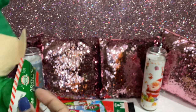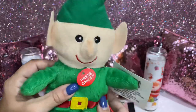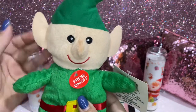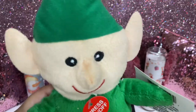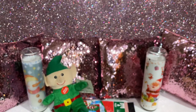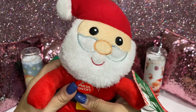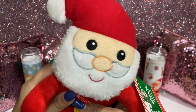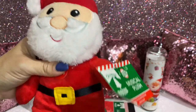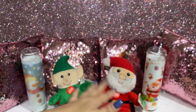These are also new, these musical little plush. And look, guys. So, if you're an elf lover, this is definitely for you. That is horrible. So, I picked him up, and then I picked up the Santa Claus. Guys, check them before you take them home, because when I got home, see, and he stops, and he's supposed to keep singing, and it stops immediately. But really cute. So they only had the elf and the Santa Claus. They didn't have any others.